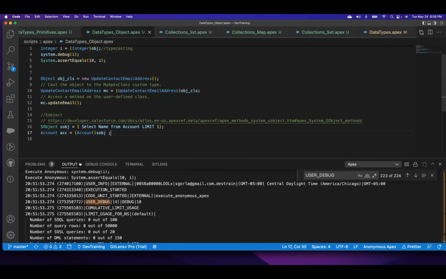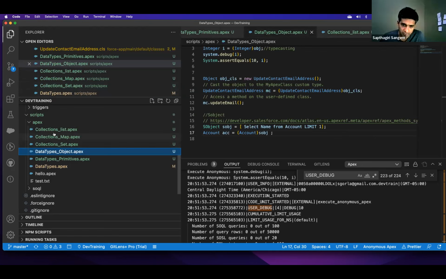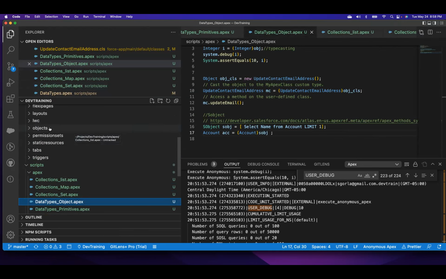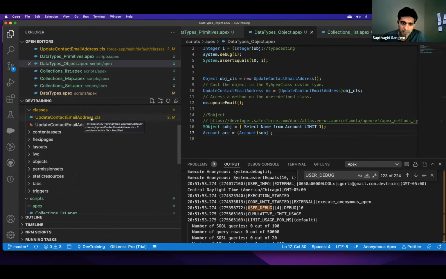So for all the scripts you wrote, the Apex classes, is it, Shrikant? I did not write an Apex class. Anything that is Apex, is it a script? Okay. Anything that is CLS, that is a class. Technically, yes, a class. But the problem is if you write a class, you cannot execute it directly. So you have to basically debug, deploy, I guess.